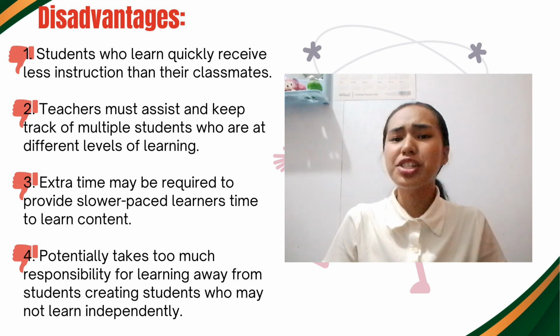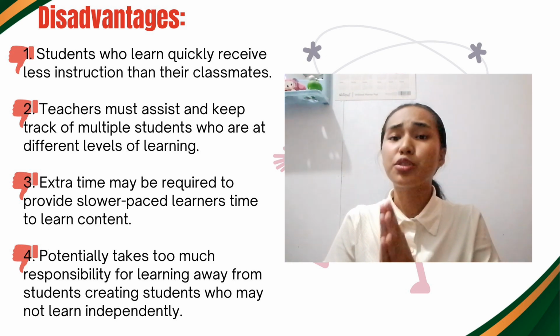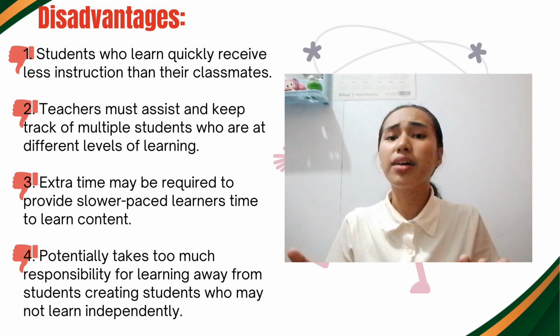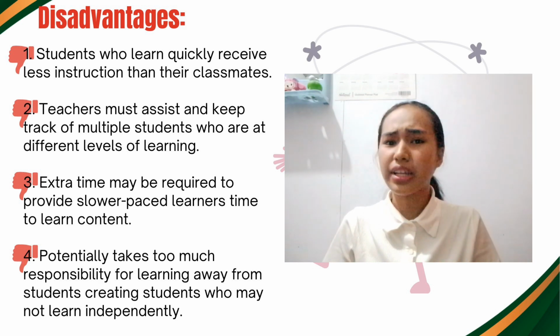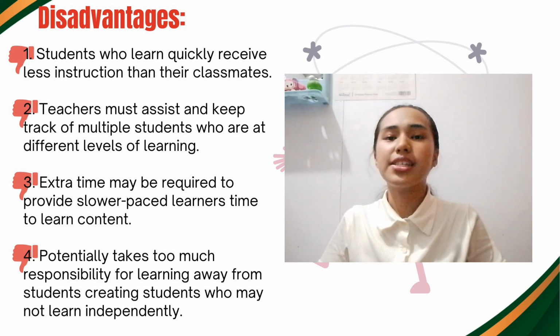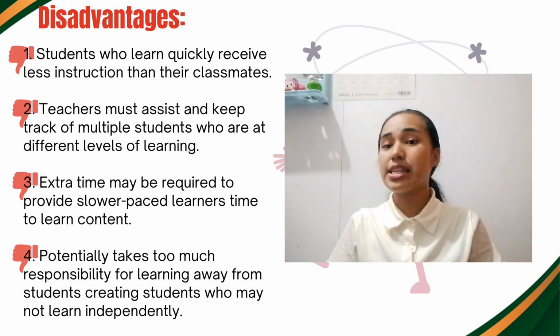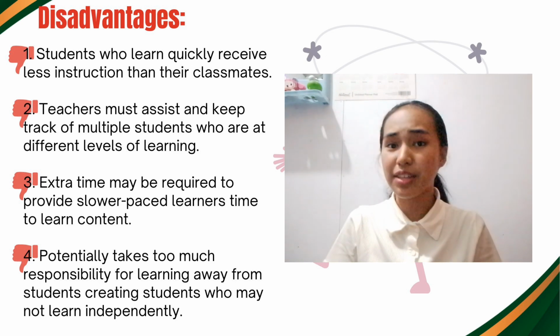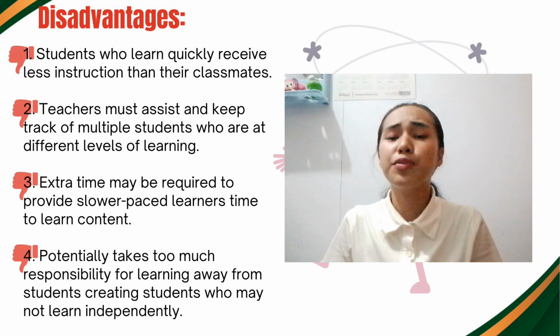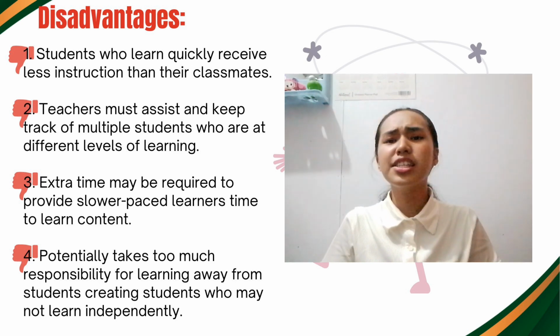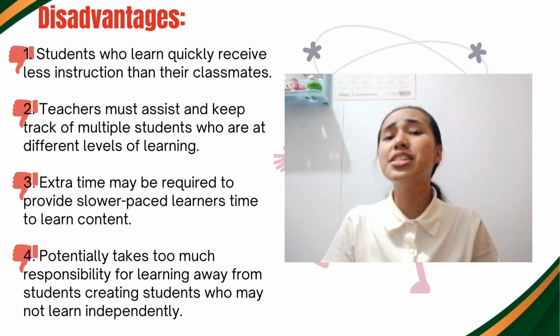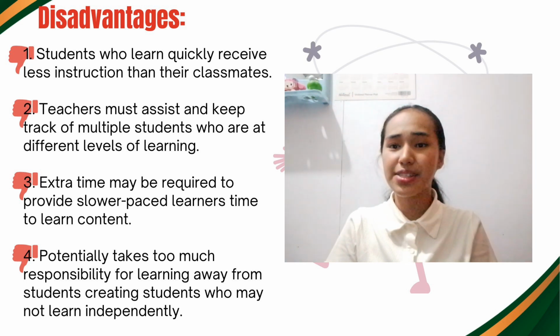Second, teachers must assist and keep track of multiple students who have different levels of learning. In this, teachers face the challenge of meeting the diverse needs of students at varying skill levels, requiring them to differentiate instruction. This multitasking can lead to an increase of workload and stress for educators.